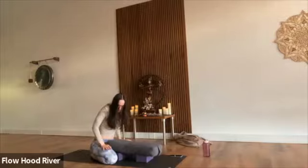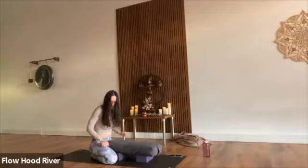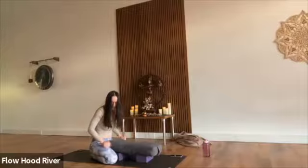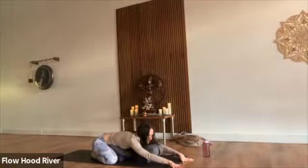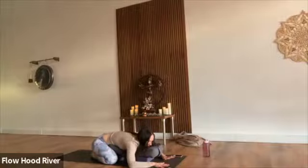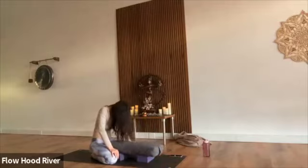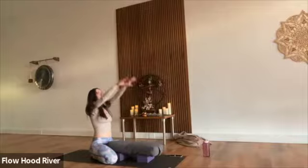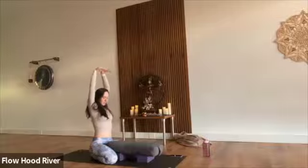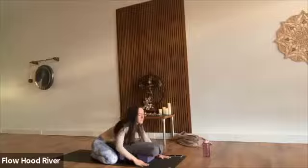It might feel nice to even very gently, as your hands come down, massage out the thighs. You can push into the thighs, or you can kind of gently hit them with your fist, massage through your thighs as you come down. Maybe two more times here.